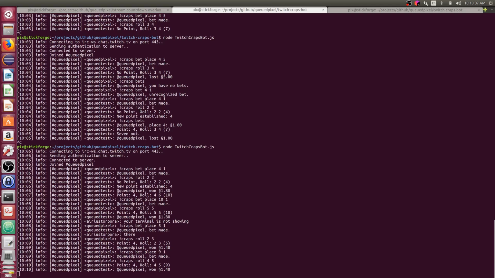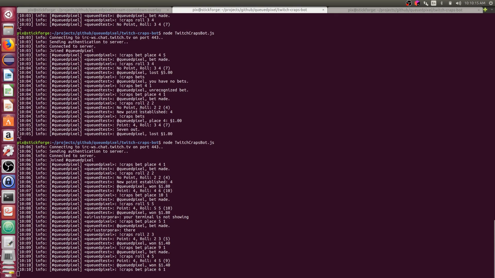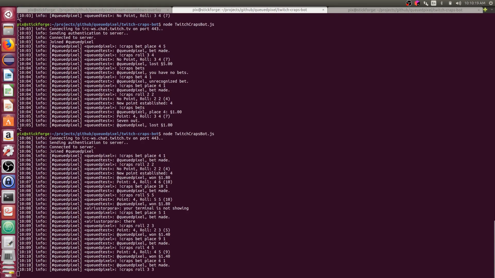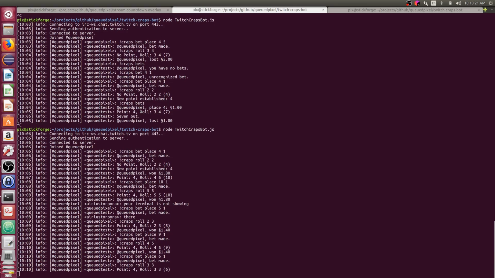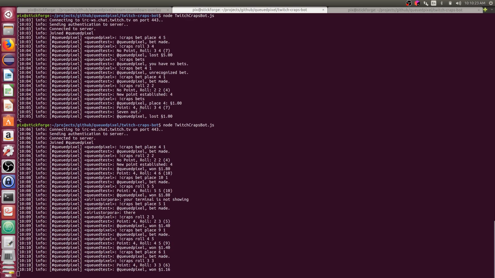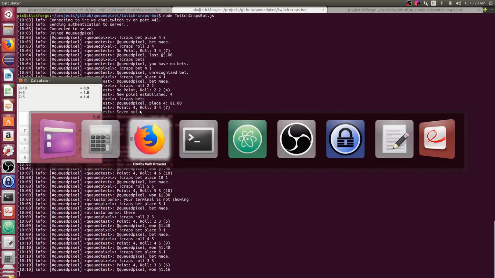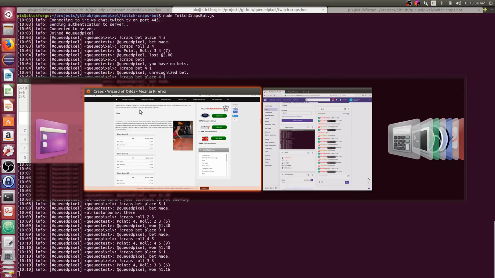The next one is the 6 and 8. So say craps, bet, place on the 6 for $1. Force a winner there. So craps, roll 3, 3. I won $1.16. Let's go look up the math for that.